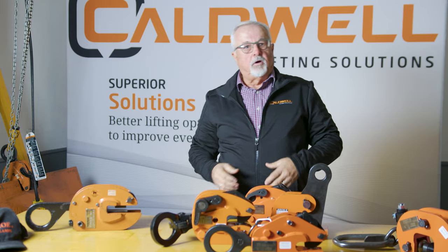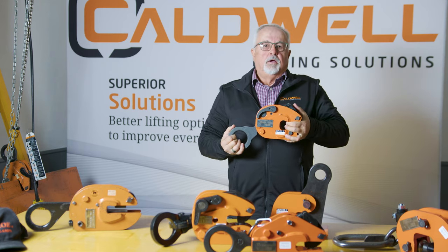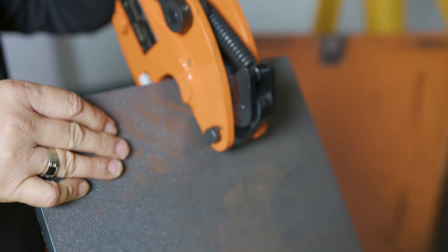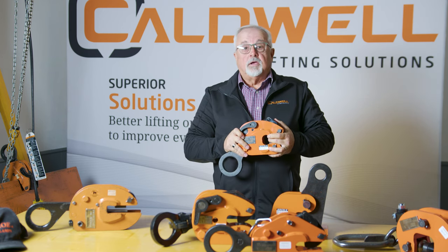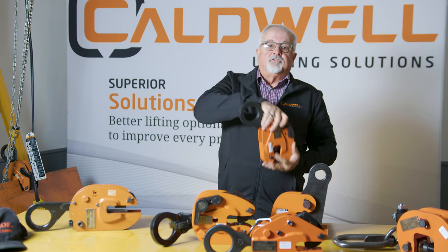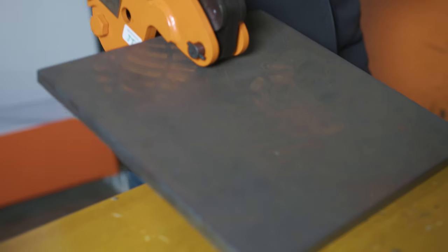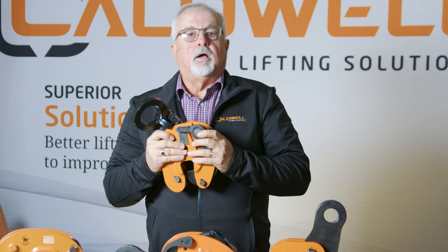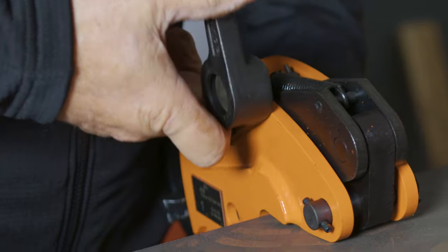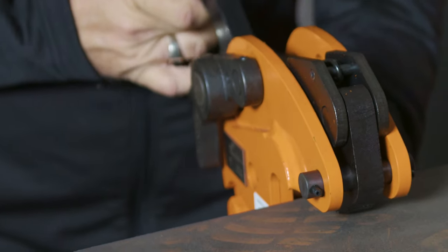The next style is called the Vertical Plus 90 — our model TL. It's rated to turn a plate from flat to 90 degrees and back through the same angle. It has a locking lever that maintains constant pressure on the plate so the teeth can always penetrate during no-load conditions, such as when the plate is standing straight up and resting on the ground. We also have clamps that can flip plates completely over — they have a pivoting jaw, a lock, and an additional lock that prevents disengagement if you hit an obstruction while flipping.